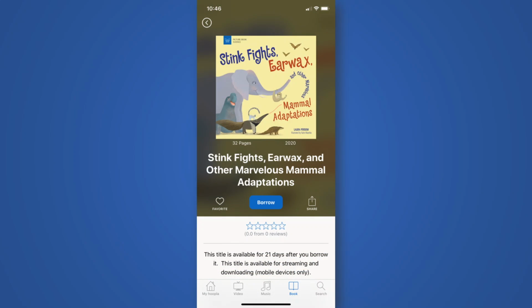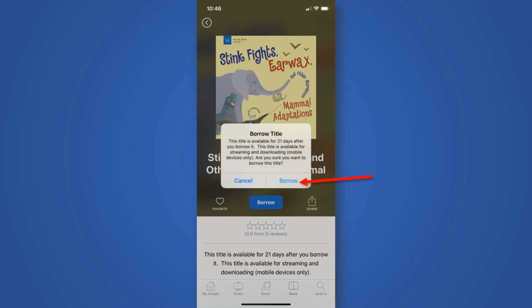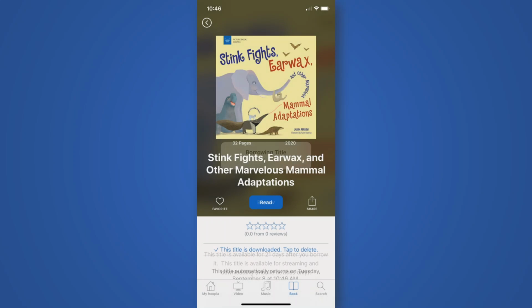To check out this ebook, as it were, click the Borrow button at the center of the screen. A confirmation box pops up, so click Borrow again. And, well, the title is ours. We can view it by clicking Read.